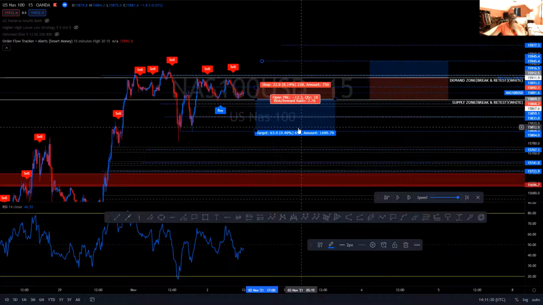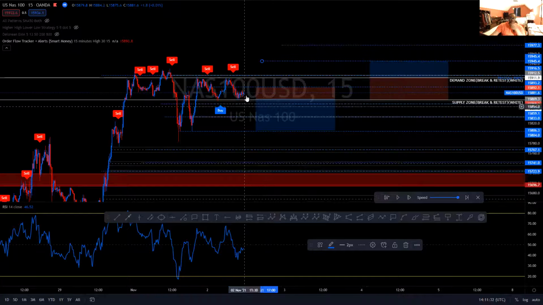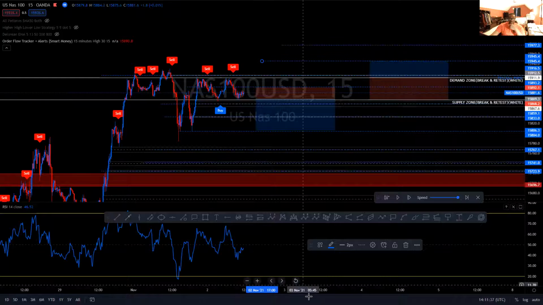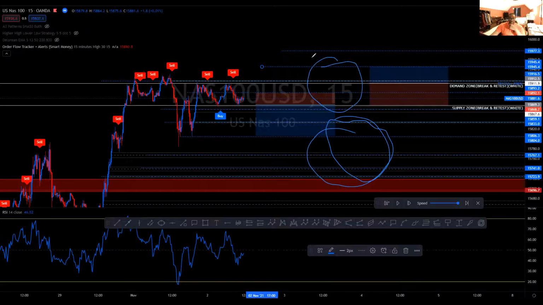Because ultimately, you want to make sure that you are trading when the banks trade. You don't want to trade against them. So if you know that there are imbalances in the market, you want to mark those up. And then you want to figure out which imbalance the banks are going to probably want to fill next before getting to the next imbalances that you see on this chart. That's why understanding institutional trading is very important.